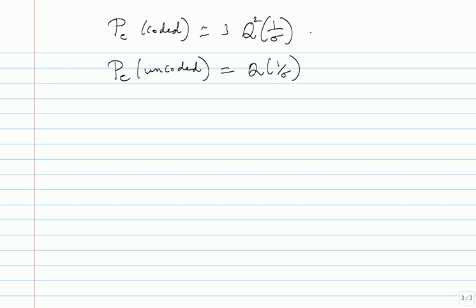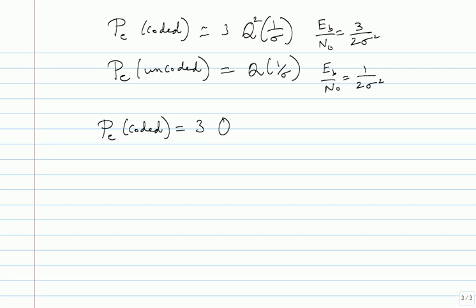But if you convert to Eb over N0, what happens? What is Eb over N0 in this case for the coded system? It's 3 by 2 sigma squared, since R is 1 by 3. What is Eb over N0 for the uncoded system? It's 1 by 2 sigma squared. There's a threefold decrease, or maybe a 1 by root 3 decrease in 1 by sigma, because of the rate factor. If you substitute this back, let's look at the probability of error for the coded system.